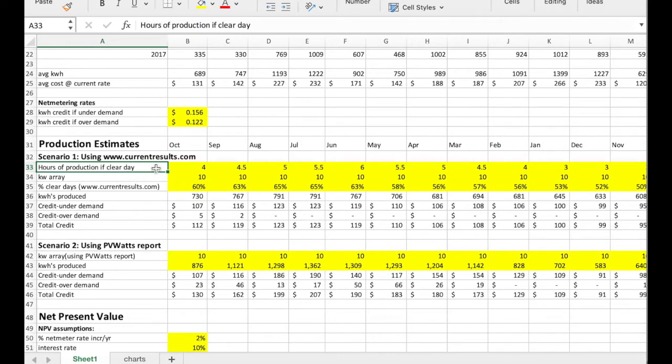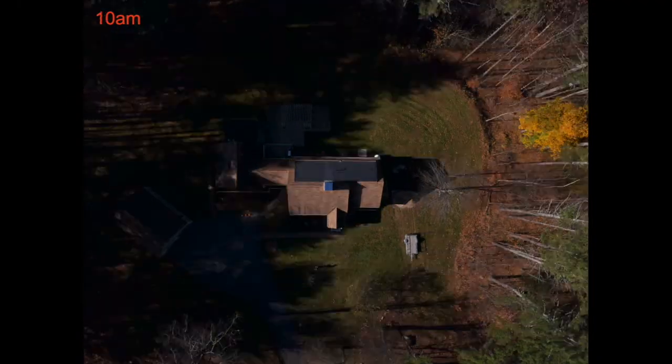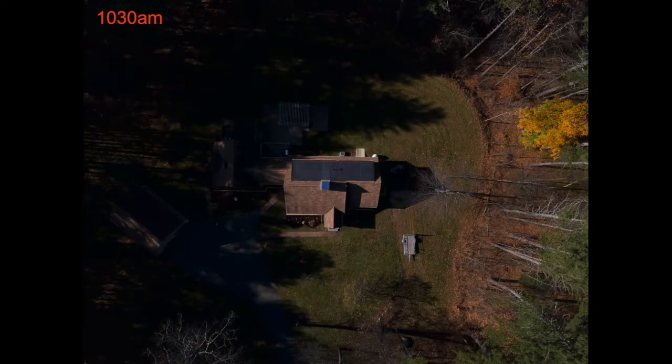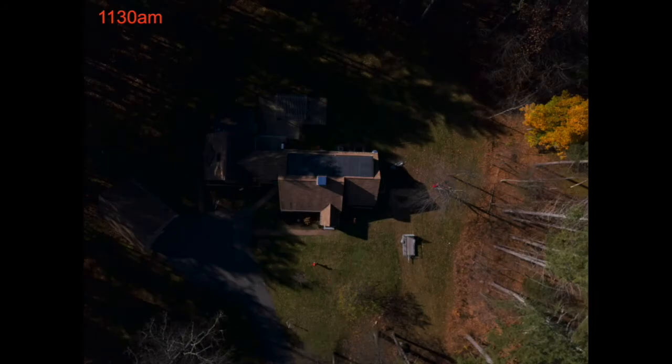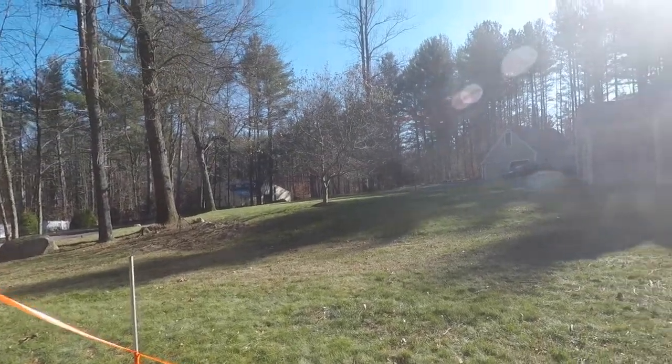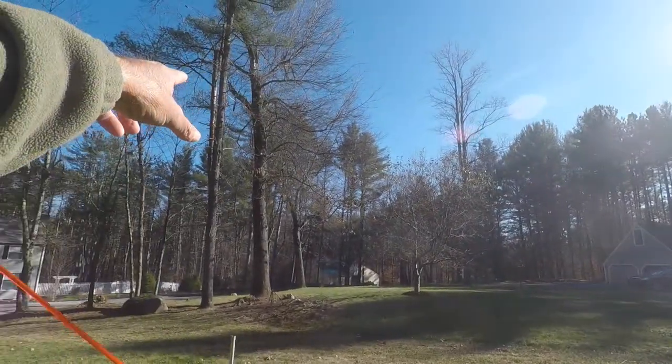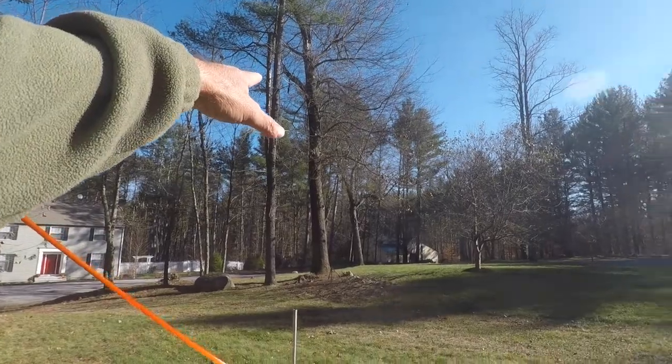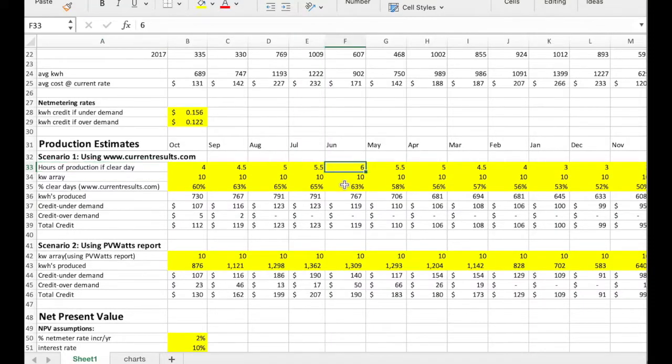This is an estimate that I put together using the drone photography and other pictures I took throughout the year of our site and taking into account the height of the sun during the seasons and any kind of shading going on in our property. And you'll see that in the peak summer months, I'm planning on up to 6 hours per day of sunshine, and in the peak winter months, about 3 hours per day of sunshine.